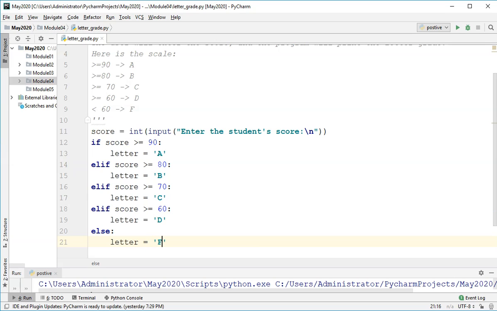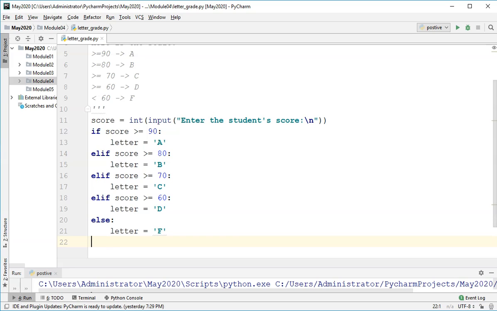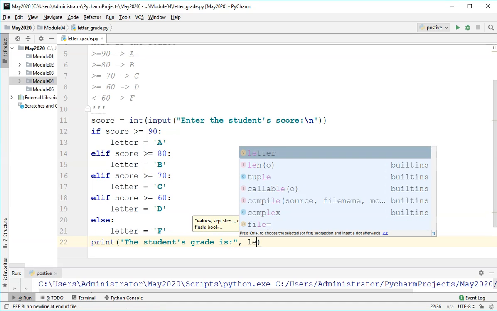Okay, so in this case I'm going to say F. At the end, after I finish the branch and set the value for the letter, I'm going to print the student. Let me use double quotation marks, just like I did before. The student's grade is, and here is letter.